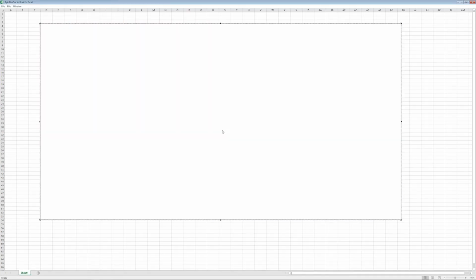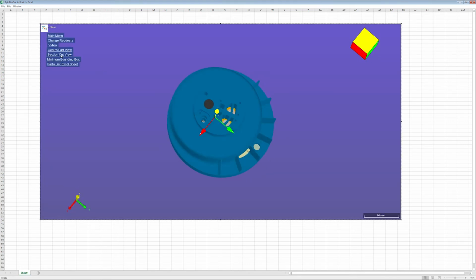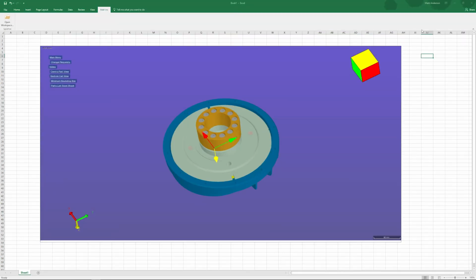Double click. And that's it. And again, I can use those user views, etc. So of course this can be shared. This can be used, I should say, with presentations or documentation.